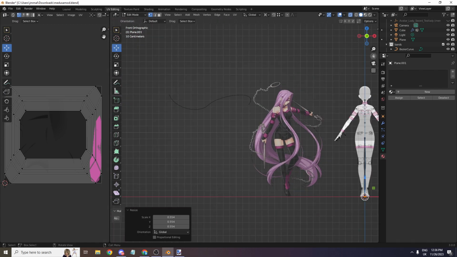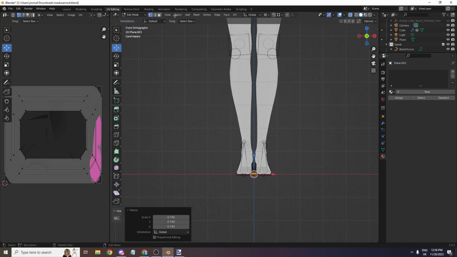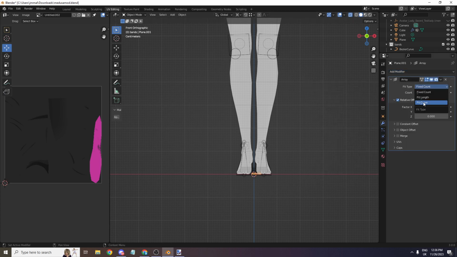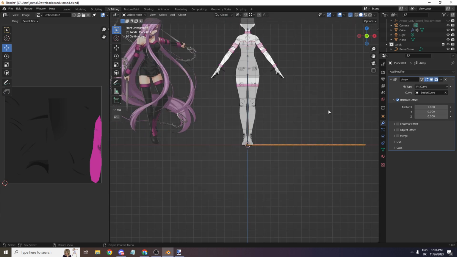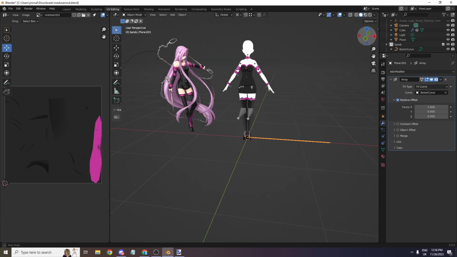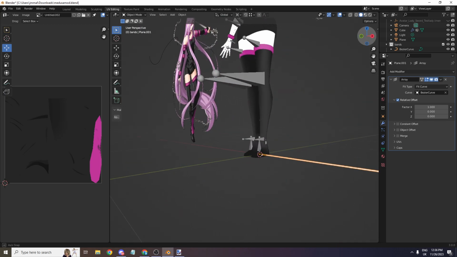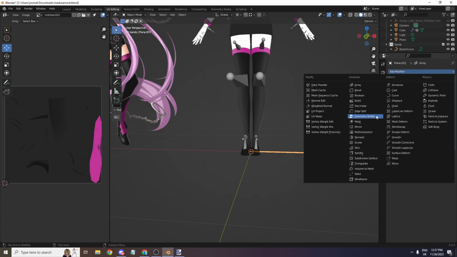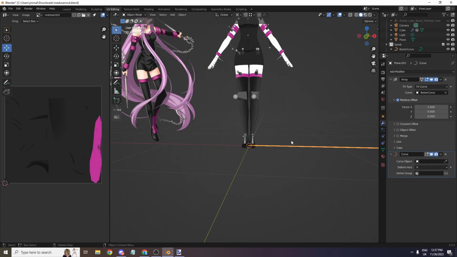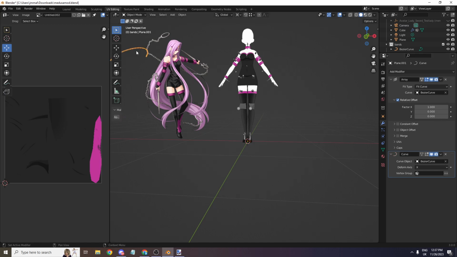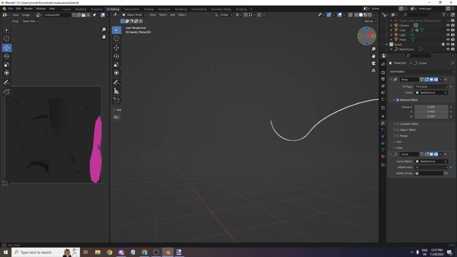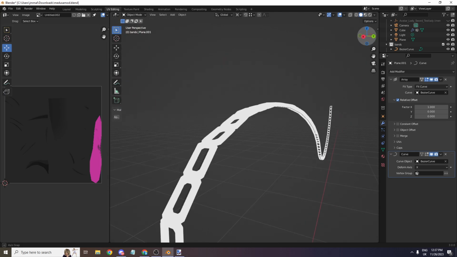we're going to use a modifier for it. Select Add Modifier. Firstly, we're going to add the Array modifier, select Fit Curve, and just use the curve that we used. As you can see now, it creates a bunch of duplicates for us. And now we're going to move each one onto the vertical curve. Just kidding, we're going to also use another modifier called a curve modifier. For that, we're also just going to select our vertical curve. And just like that, we have a chain over here, as you can see.